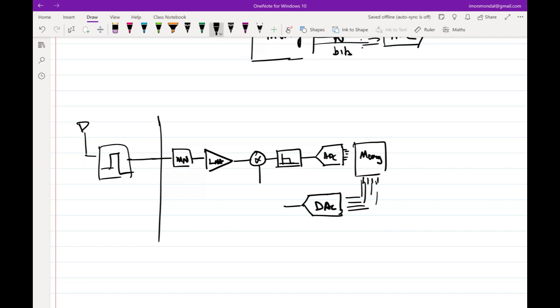So typically, the DAC waveforms are not sinusoidal. They are also square wave-ish. So you need another LPF here. The output of the low-pass filter is your actual baseband waveform. That is a sinusoid, right? So this is at FBB. So you essentially then put a mixer, right? The things that come out of the mixer again have multiple components. So you again put a low pass filter, then you put a PA.